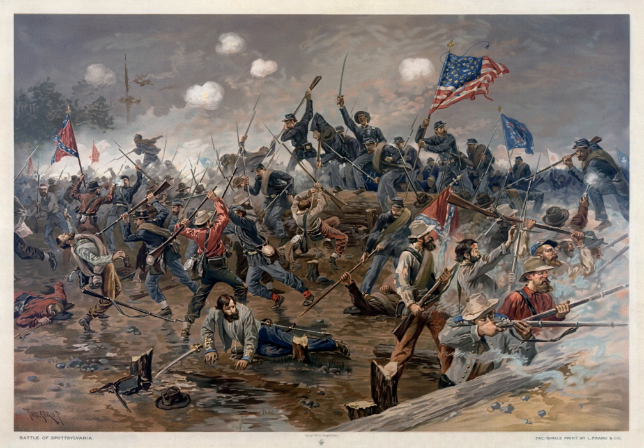Following the initial shock, the Confederate leadership at all levels began to react. John B. Gordon sent Brig. Gen. Robert D. Johnston's Brigade of North Carolinians racing toward the gap where Stewart's men had collapsed. Although Johnston was wounded, his brigade halted the breakthrough. Gordon then sent forward the Brigade of Col. John S. Hoffman and three regiments from Col. Clement A. Evans's Brigade. Gen. Lee was at the scene and, similar to his action at the Widow Tapp farm in the Battle of the Wilderness, attempted to move forward with the men, only to be stopped by Gordon — 'Lee to the rear.' These brigades secured most of the eastern leg of the Mule Shoe after about 30 minutes of fierce fighting. On the western leg, Maj. Gen. Robert E. Rhodes coordinated the defense and the Brigade of Brig. Gen. Stephen D. Ramseur suffered heavy casualties as they fought to regain the entrenchments lost by the Stonewall Brigade.